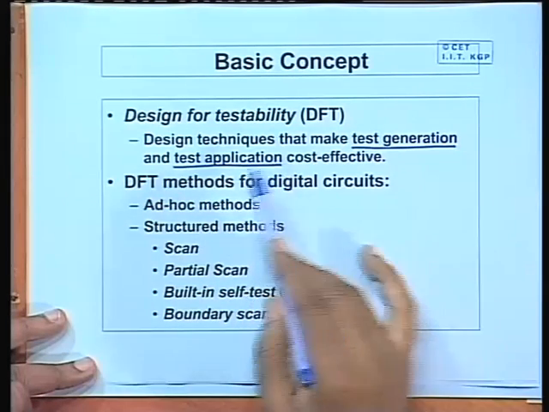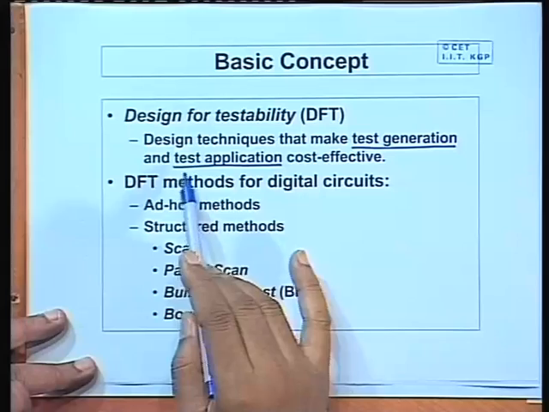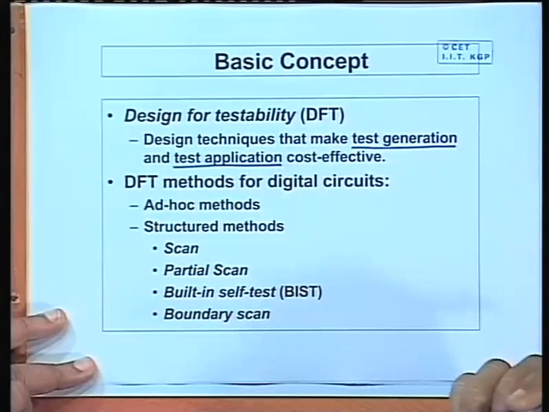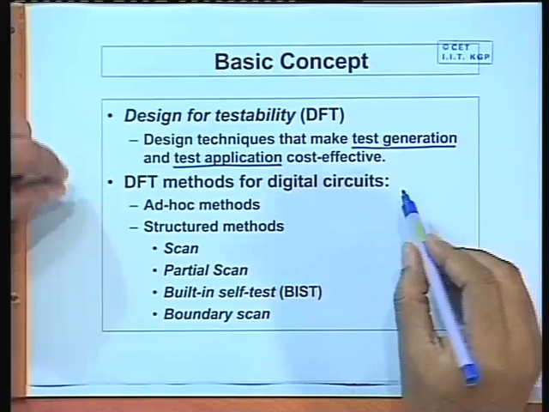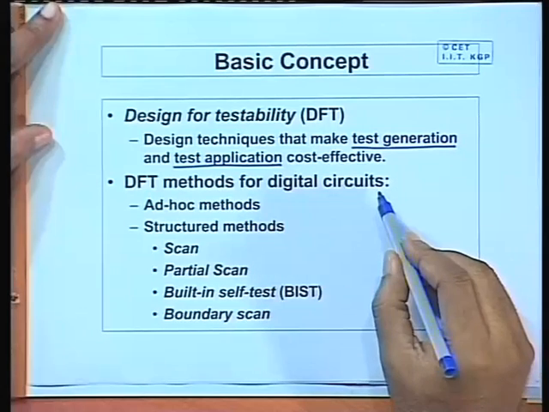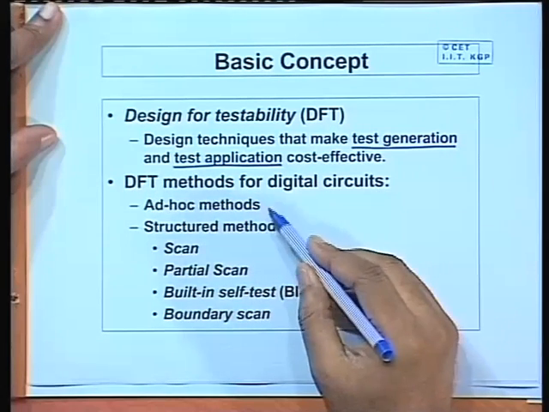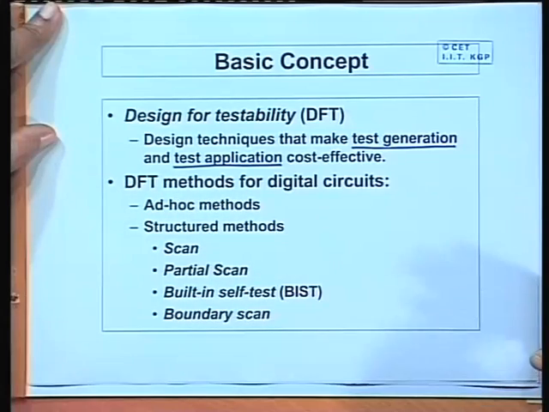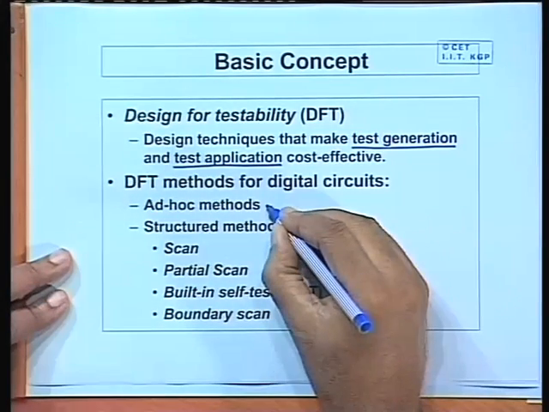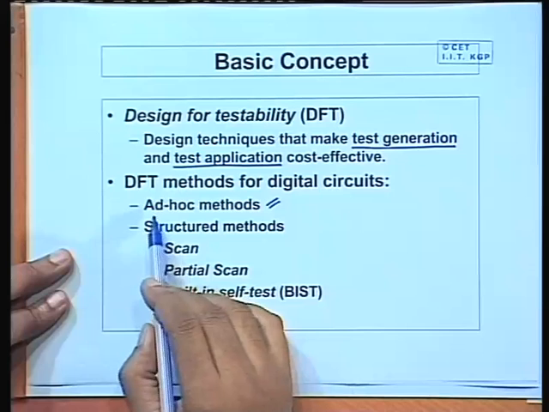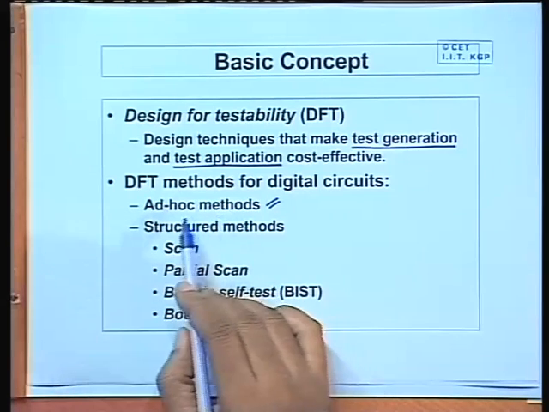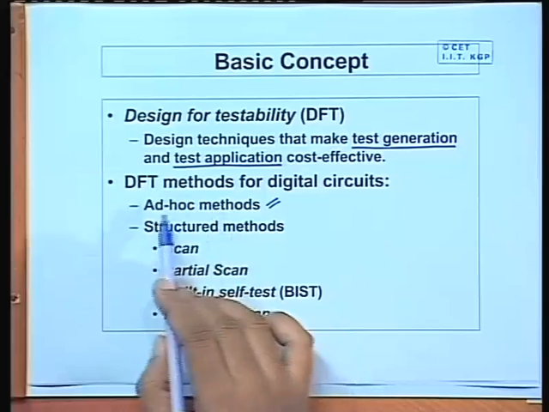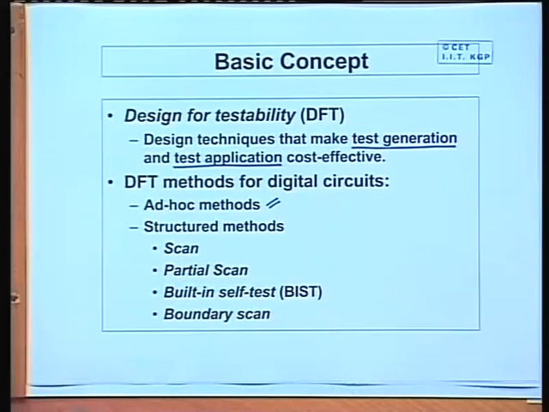Of course, these two are contradictory. Sometimes we will see that test application time will go up, but in some other scheme again it will go down. Now, for digital circuits, there are broadly two approaches which people follow for design for testability. The first one is, of course, a set of techniques which have been laid down by experienced designers. These are called ad hoc methods.